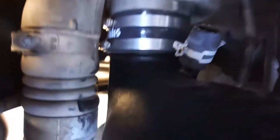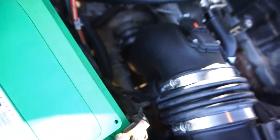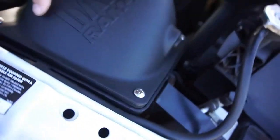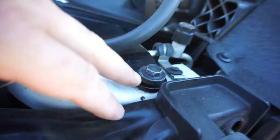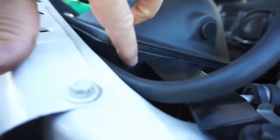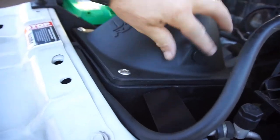So let me just show you real quick. That hole is plugged off where that factory hose clamp is. Got both of those clamps clamped. Got the Banks stuff on. I was thinking maybe I got the tube on backwards, but anyway, these two clamps are on. It's screwed in here with the two screws that are in the box. This screw, you can take the little rubber bushing off of the factory one and use it on here. And then it's a 7/16 screw right down in there, or bolt. And then it's the three screws to tighten it. Then you put this little plug in. It's pretty much just straightforward.